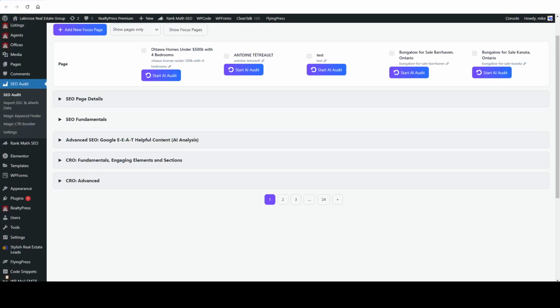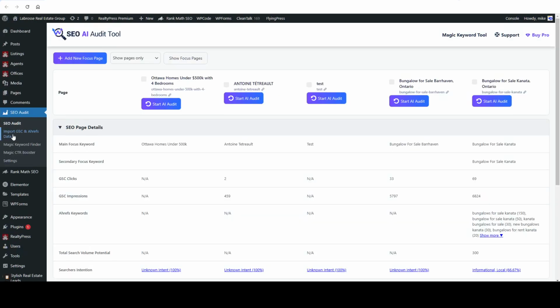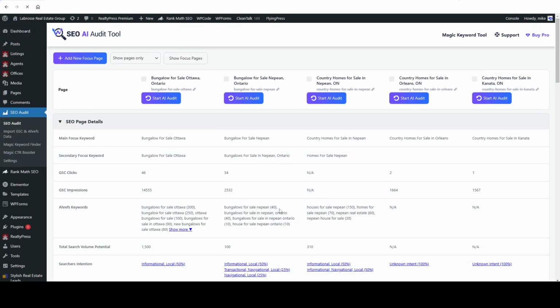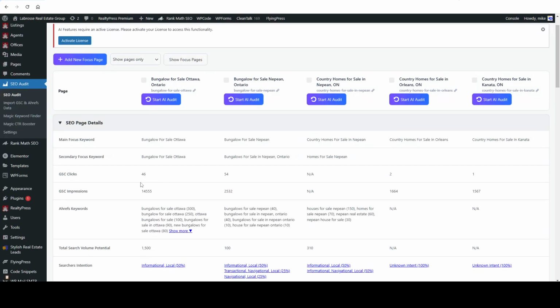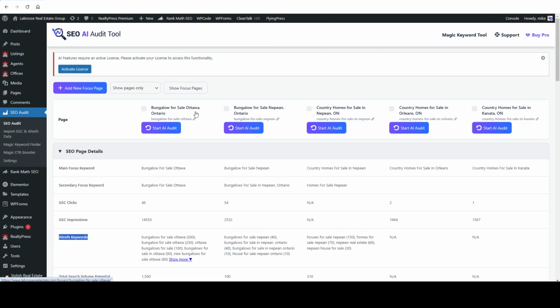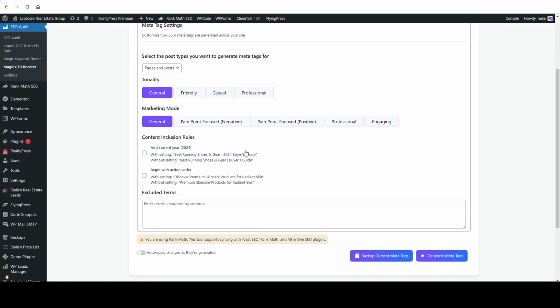Now, another thing to keep in mind is, as you can see, when you use the data import button and you import your keywords from Ahrefs as well as your clicks from Google Search Console. Let me go to page 2 so I can show you it better. When you import your Google Search Console data as well as your Ahrefs keywords data, you will notice it makes the tool much more powerful, in the sense that we're also sending this data to the AI.